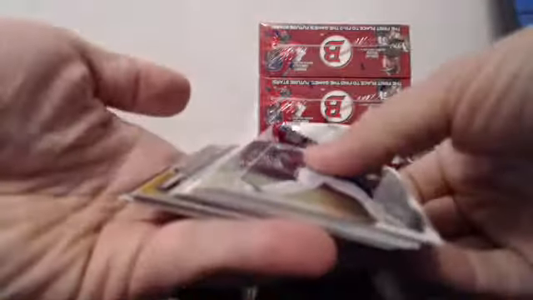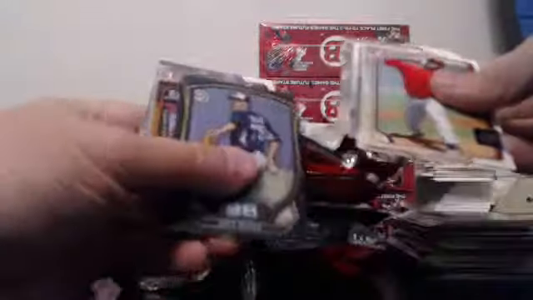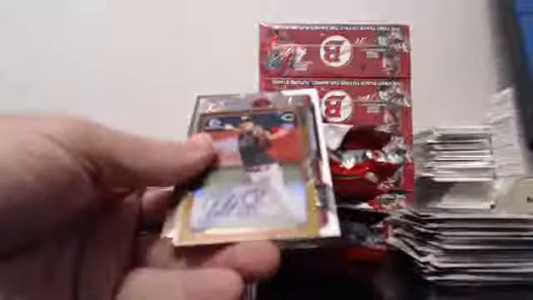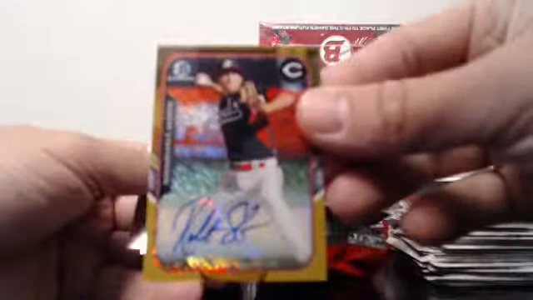Uh-oh. I don't know what the hell this is. It's colored something, and it has ink. Top 100 Whistler for the Reds. Gold Mini Auto Robert Stephenson, 15 of 50. Stephenson, for the Cincinnati Reds.